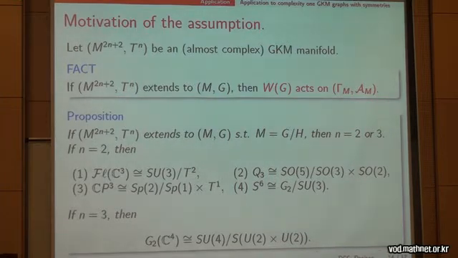And if this dimension is 6, then there exist just the following 4 cases. That is, this is a flag manifold, or a complex quadric, or a complex projective space, or a 6-dimensional sphere. Actually, it is well known that there is an almost complex structure on the 6-dimensional sphere. And in the 8-dimensional case, this is just a complex Grassmannian, the 2-planes in the 4-dimensional complex space.